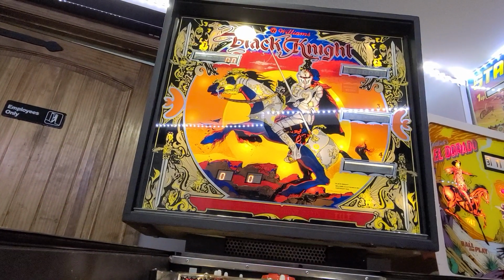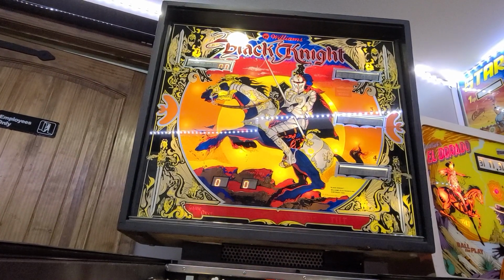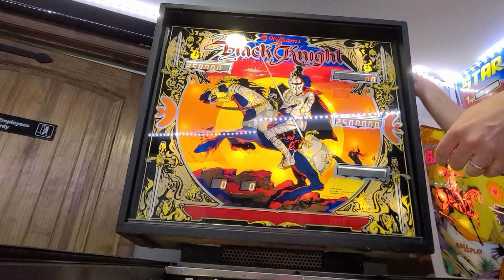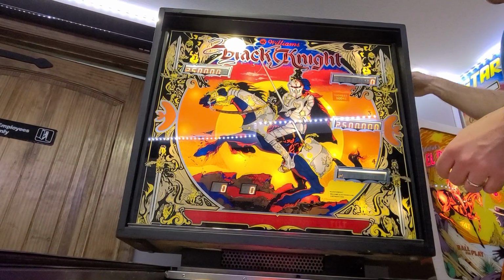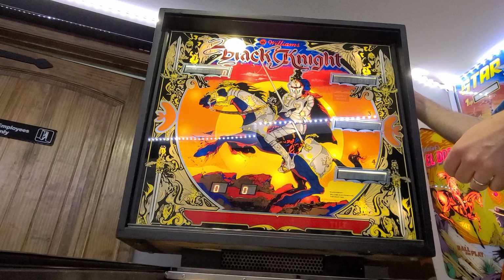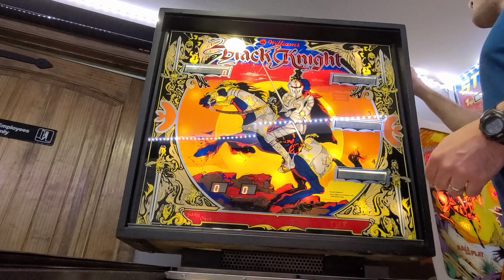So the most work that I've done to this machine, and where a lot of the cost is, is in the head. They've got this nice new back glass. I didn't get it, the guy before me did. I think these run like $250 or $300. You'd have to go back and look.